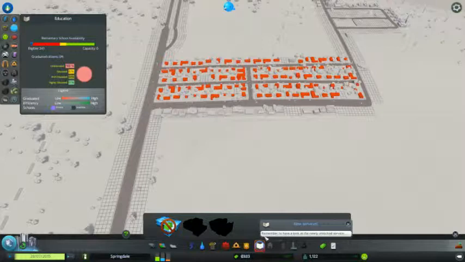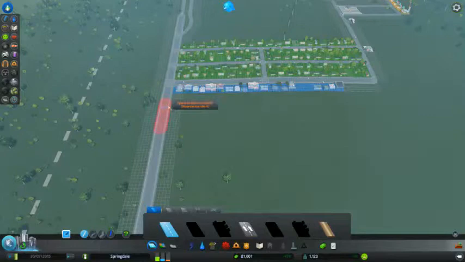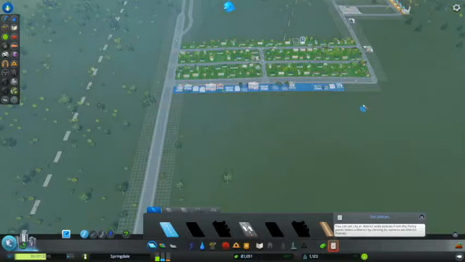The grid, especially in the early stages of the game, is just going to be the easiest way to make use of the most space as you can while still keeping traffic kind of controlled. Not enough money. Well, that's just not good. Oh, I need to speed up time again.